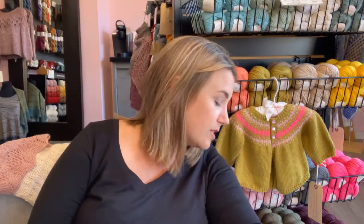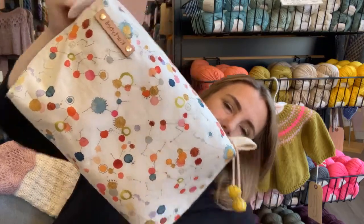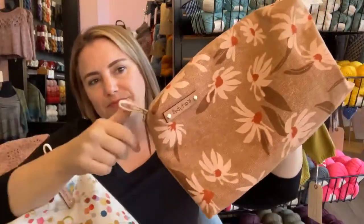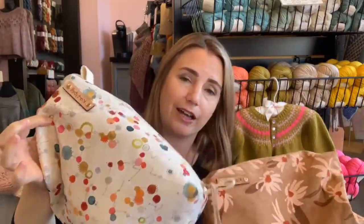That brings me to the last bit — party bells! We have two new Sarah bags. I call this one 'Splatter' — I already own two of these, somebody buy this so I don't take it home! And then I call this one 'Wispy.' They're both gorgeous. I love this bag — it's my favorite bag. It's squishable, it stuffs in your purse, it holds a lot. The Sarah bag — Sarah without an H, she forgot the H, but it's still an awesome bag. So there's a Splatter and a Wispy in the Sarah.